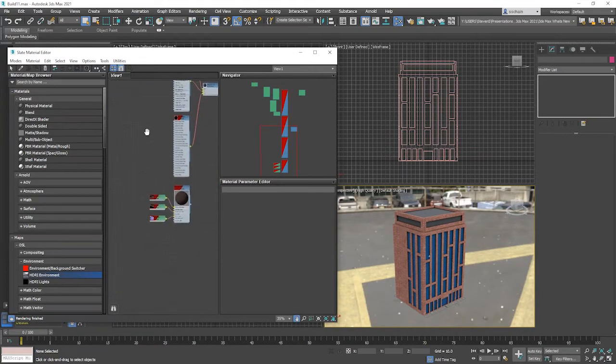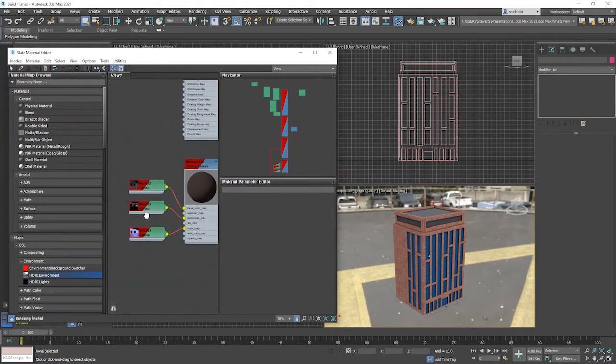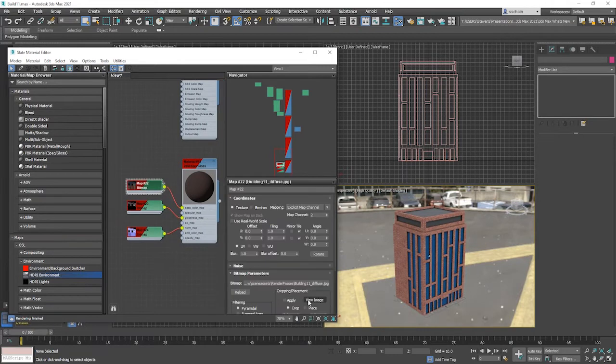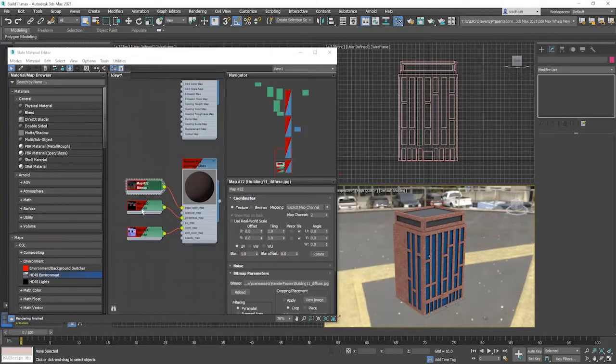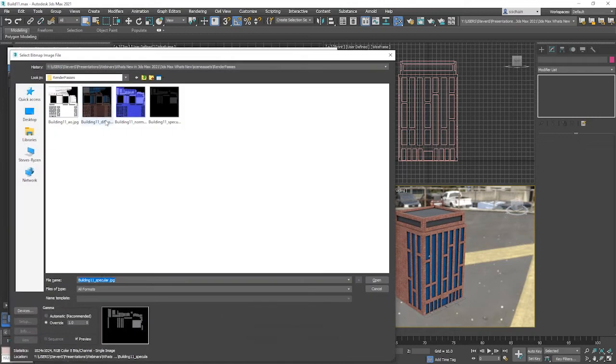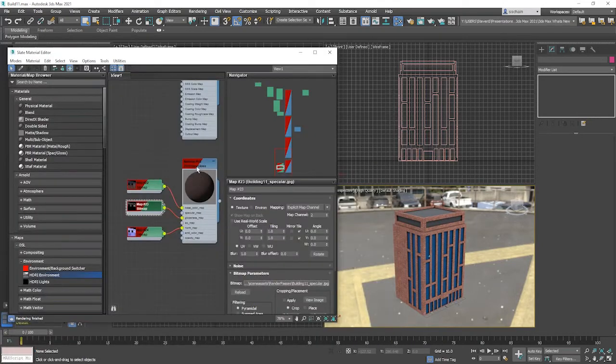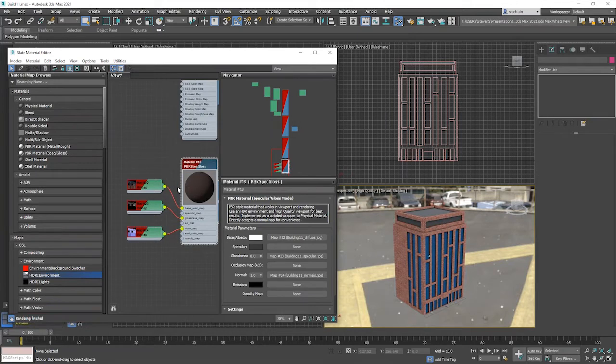Go into the material editor, and I can look at the diffuse image. That's the diffuse image that was rendered. I did render a few other maps prior to this, but there's the ambient occlusion, diffuse, normal map, and specular. And I can use a PBR material. We'll get into that in a little while.